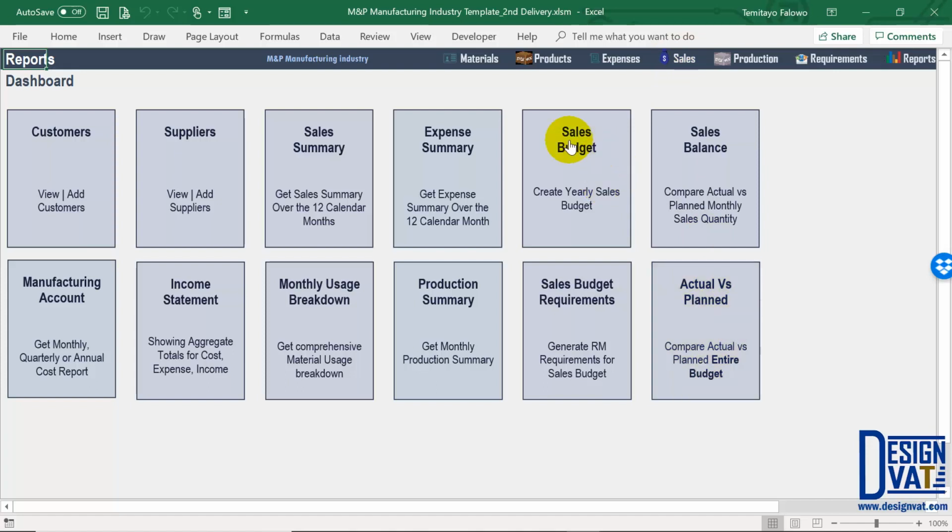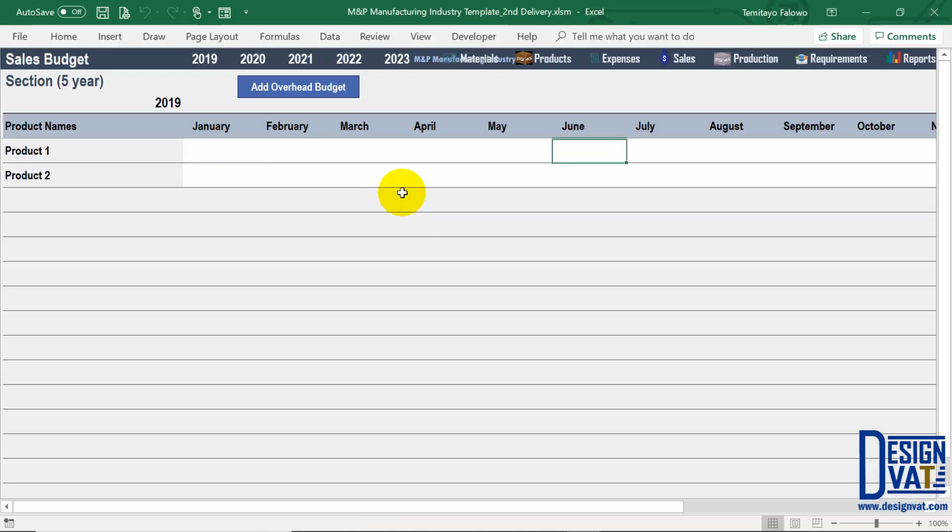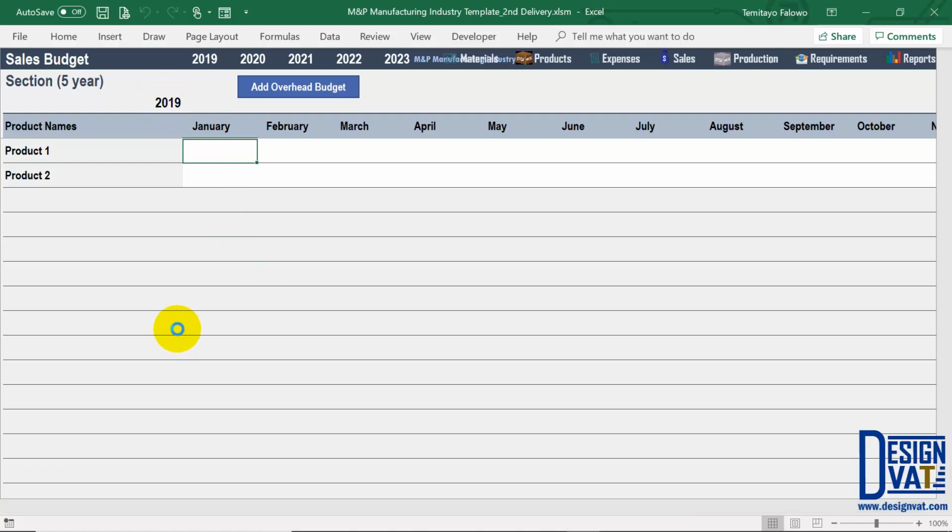So first we're going to create a budget, clicking on the sales budget button, and that takes us to the sales budget section. At the top, you notice it tells us that we can create a budget for a 5-year period. If you look at the right, you notice the 5 years listed, 2019, 20 up until 2023. Now you simply click on any of the years, for instance 2019, it's going to generate the section where you can create the budget for 2019. Notice if I click on 2020, it will automatically update and we should see 2020 listed at the top there. The same for 2021 and so on. So this is a yearly navigation pane where you can navigate from one year budget to the other.